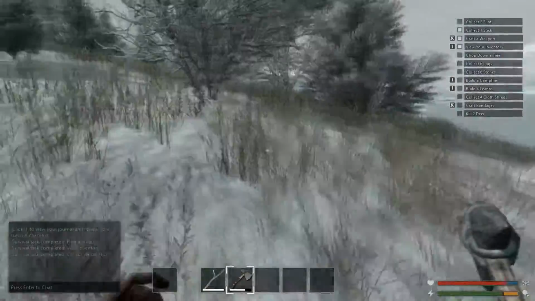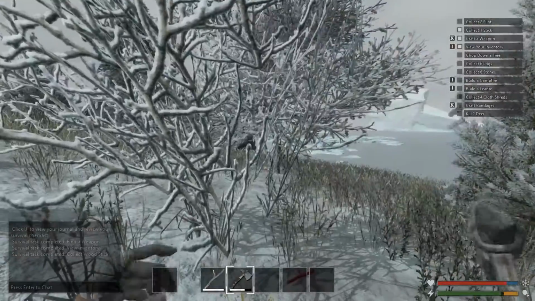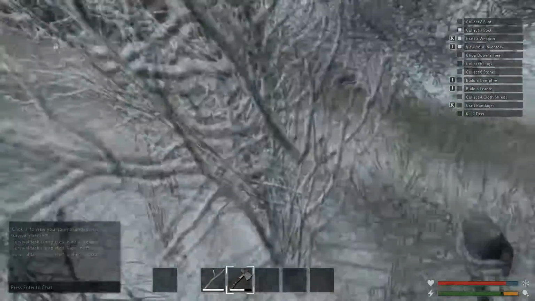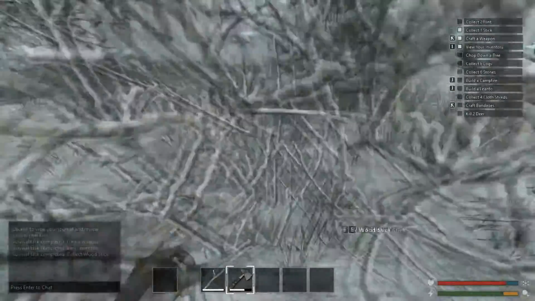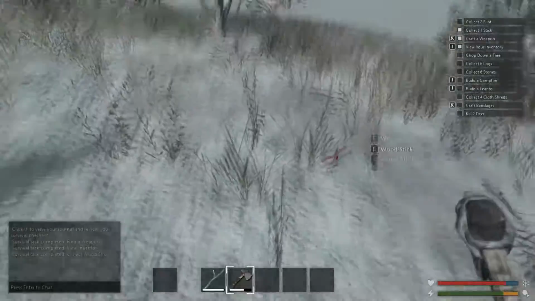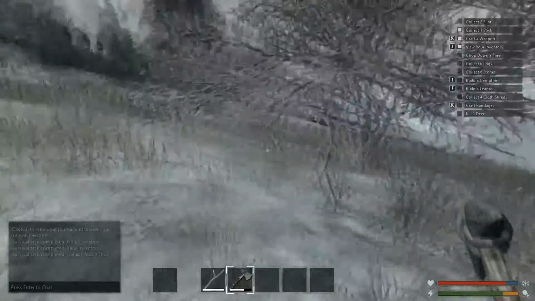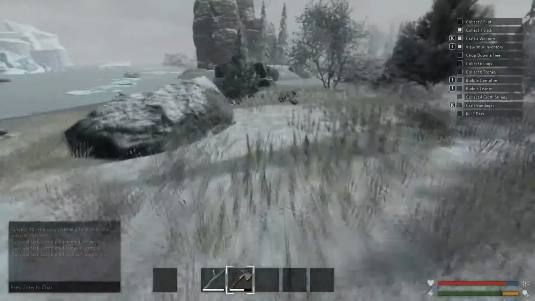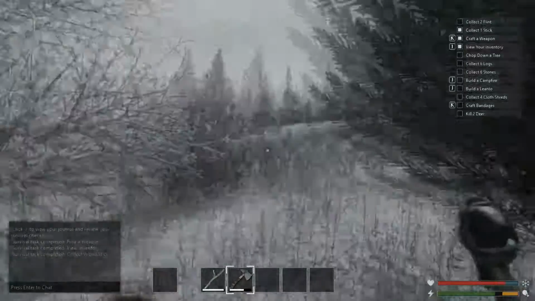Jeez, I'm getting really unlucky at the moment, aren't I? Oh, there you go. That drops a stick. Drops another stick. Oh, getting a lot there. Now this is a problem. Sometimes you just can't cut them down. There you go. Or you need to be in a very specific place to cut it down, which can be very annoying.